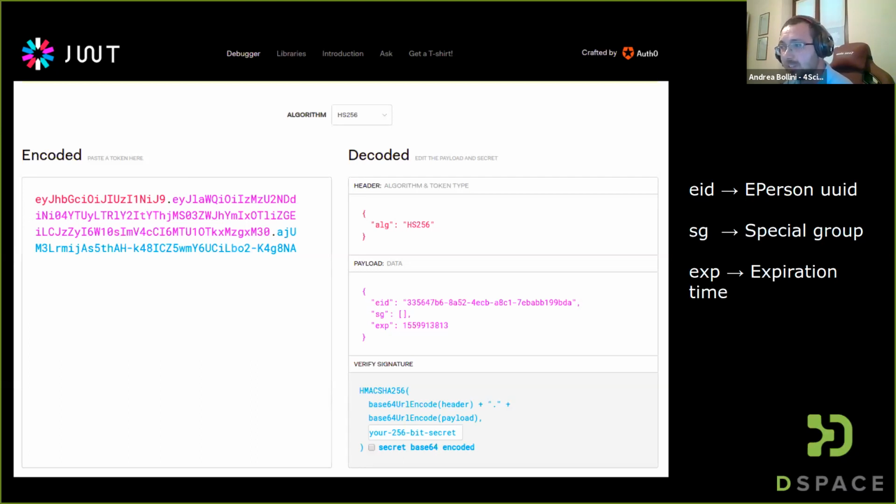And all of that trust is established by the verified signature. The last part needs to be verified using a secret that is only known by the server. So if you attempt to modify any data in the payload section, the verification will not work, and the server will know that you have tampered with the data.